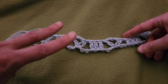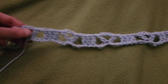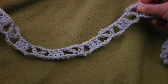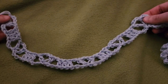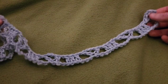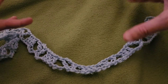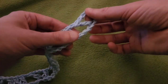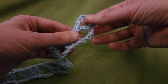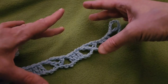Now, because I only did two multiples, we're only going to have two V's, so to speak. So I've got this one here, and then we have this one here. Now, if you had more multiples, after doing your five groupings of three, you would keep going with another double arch. Okay, I hope this makes sense.